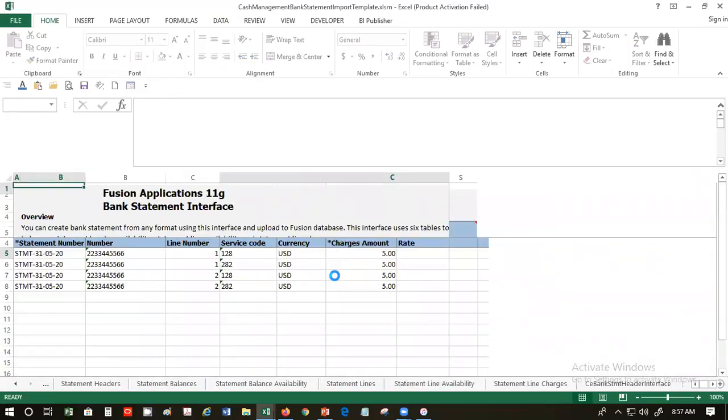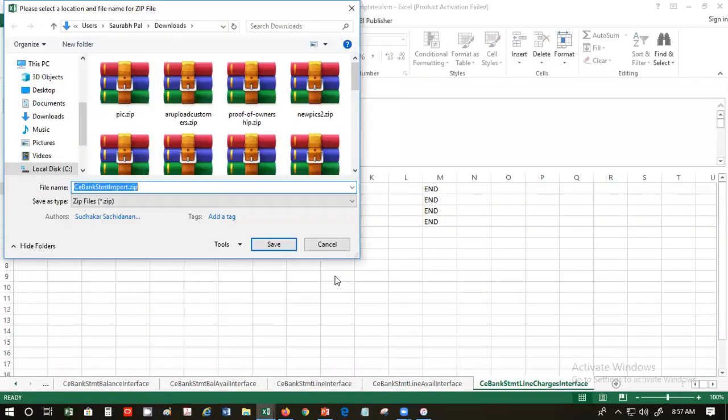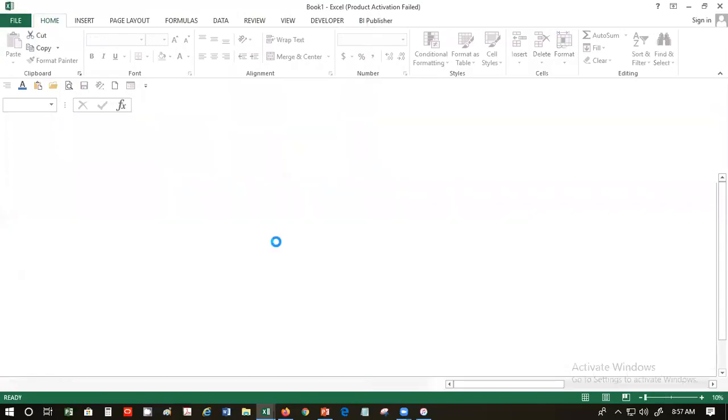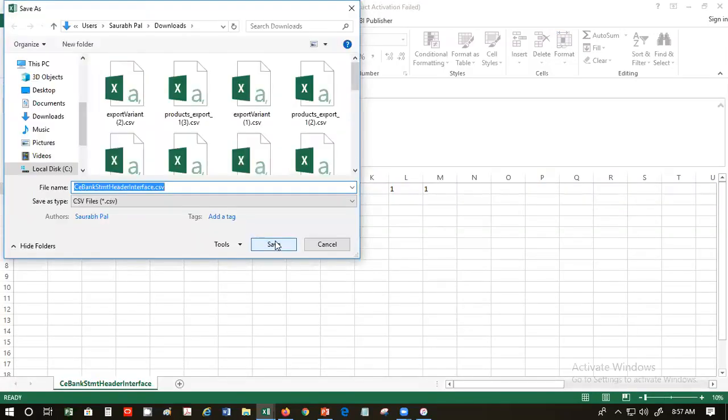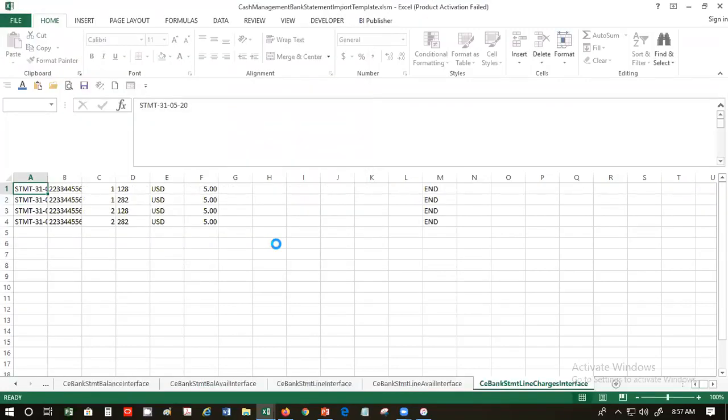Those files, the spreadsheet, were existing, so that's why it was not able to generate those. So now we save the zip file, and then we have to save the individual CSV files also.